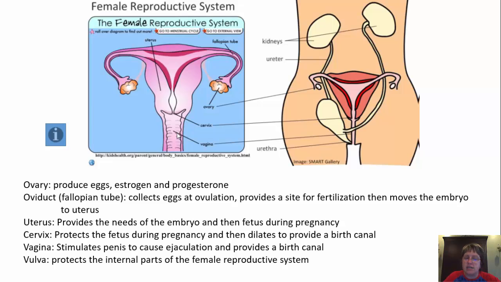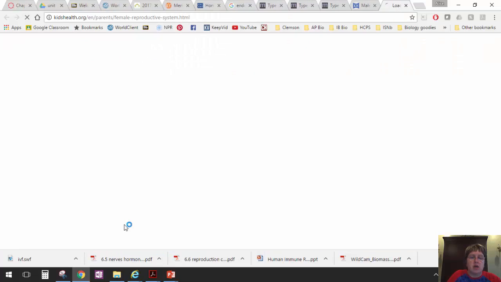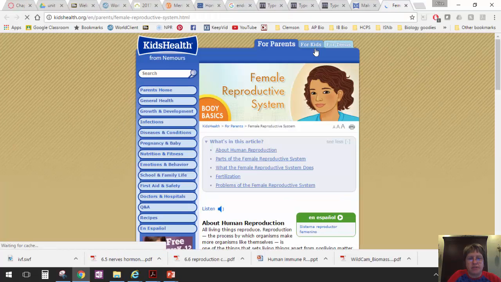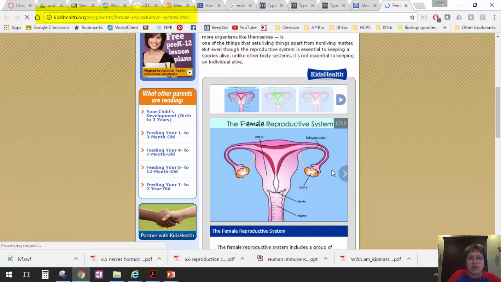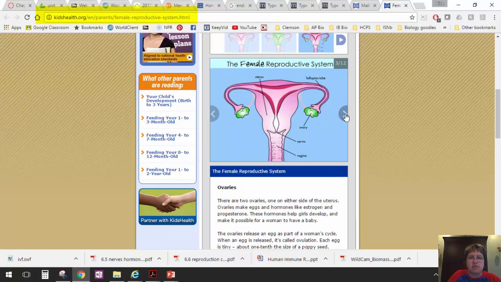The vagina is a very hostile environment because it is fairly open to the environment, so it's very acidic, and that's what we mean by a hostile environment. And below, and you can't see on this picture, nor do you typically have to draw the vulva, but the vulva are the skin at the base of the vagina, and these are to protect the internal parts of the female reproductive system. And this website is the female version of the previous website that I just showed you, and you can again look at these structures and go through.